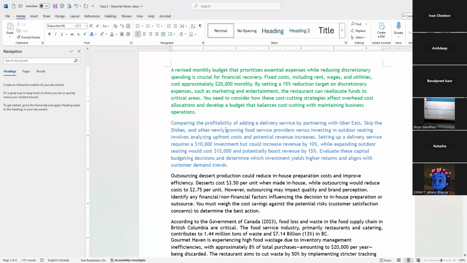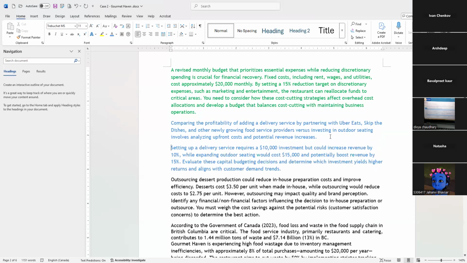Now, comparing profitability of adding delivery service by partnering with Uber Eats, Skip the Dishes, another newly growing food services provider, versus investing in outdoor seating, involves specializing and potential revenue increase. So we have two options here. Option one, adding delivery service. Option two is outdoor seating.